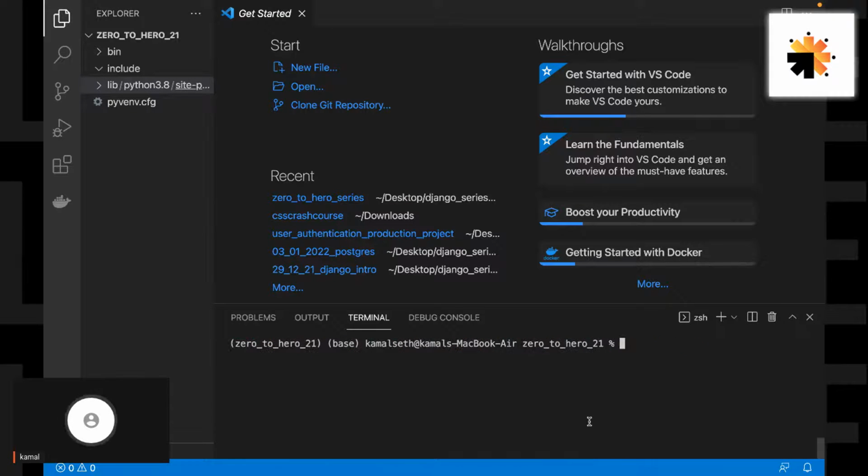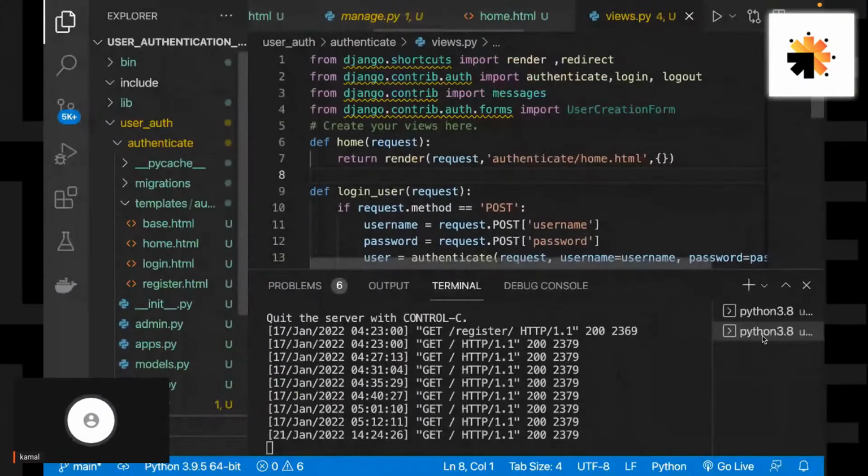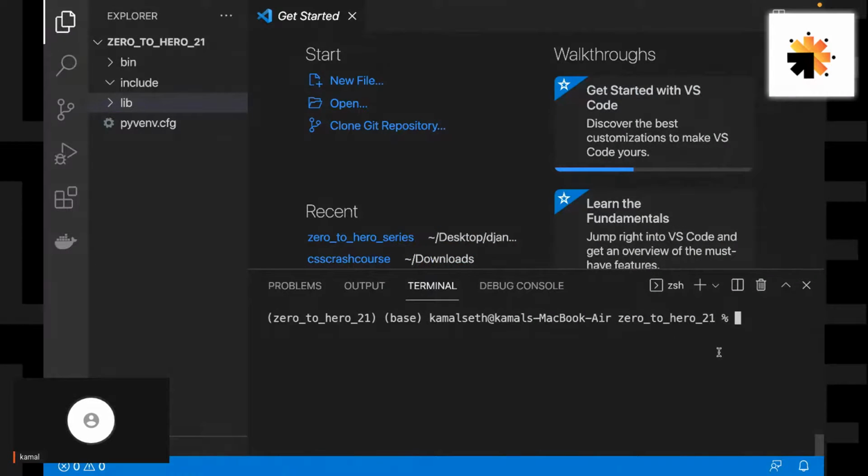Let me clear it. Let me make it a little bigger. I have a 14-inch laptop, so this might be a problem, everybody might not be able to see the entire screen. So now I need to install Django. Everyone's favorite question to be answered. We need to understand how to install Django. Hope I'm visible totally okay.